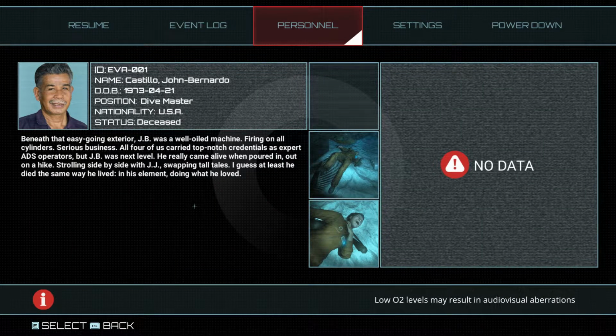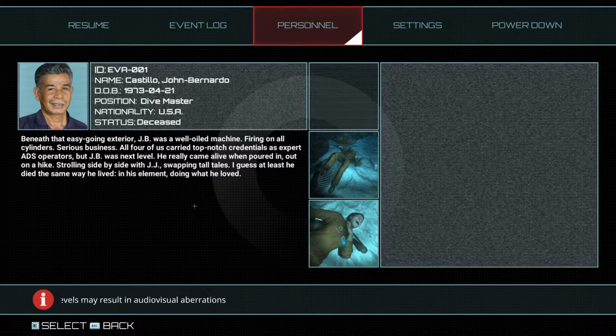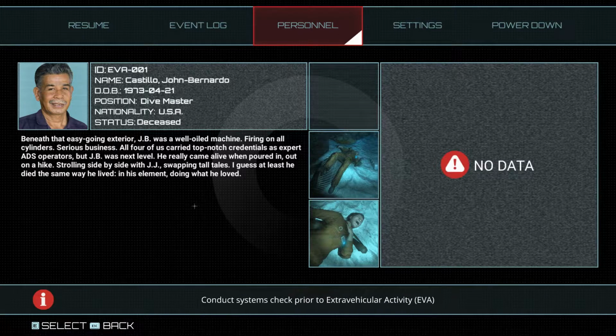Dive master. Beneath that easygoing exterior, JB was a well-oiled machine, firing on all cylinders. Serious business. All four of us carried top-notch credentials as expert ADS operators, but JD was next level. He really came alive when poured in out on a hike.